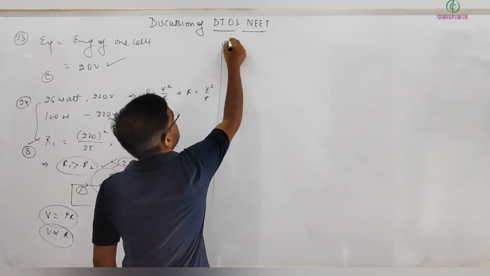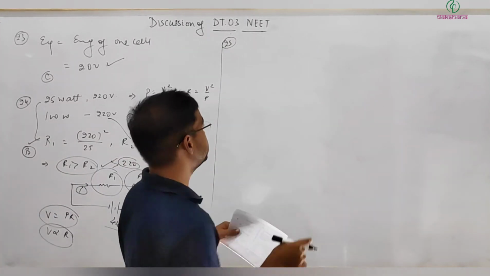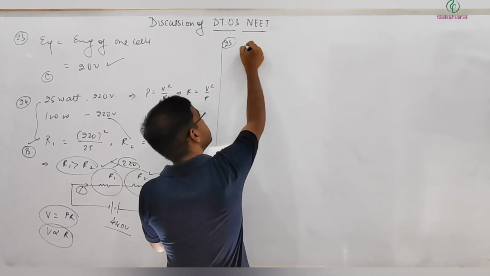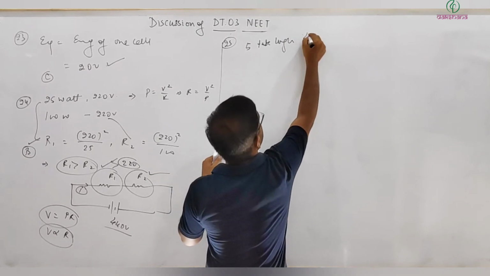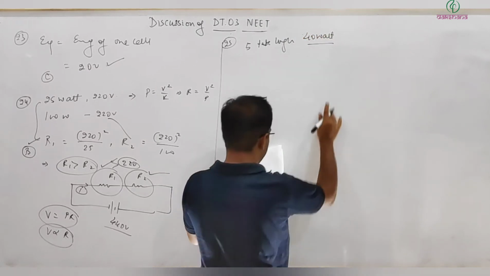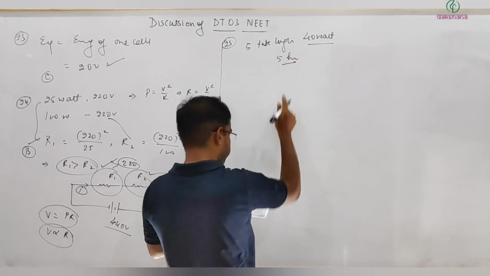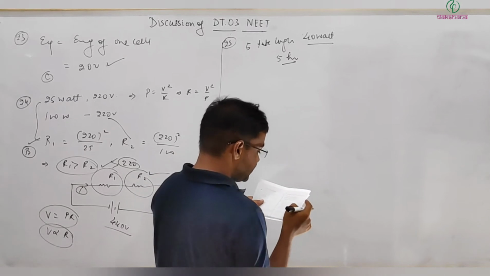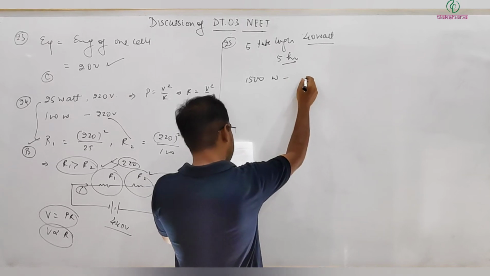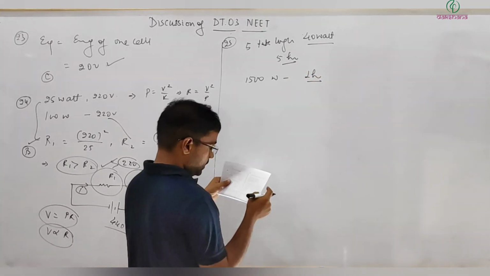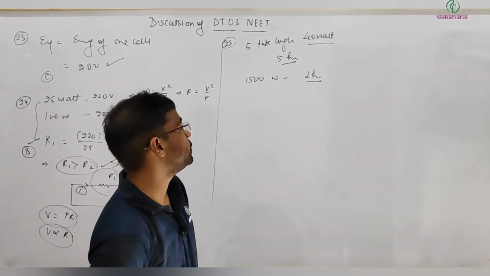24 problem done. Next is 25. There are 5 tube lights, each of 40 watt. All right, these are used on an average 5 hours per day. In addition, there is an immersion rod of 1500 watt used for 1 hour per day. The number of units of electricity consumed. So let me first calculate how much electricity is consumed in one day.